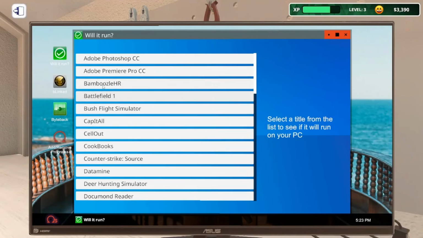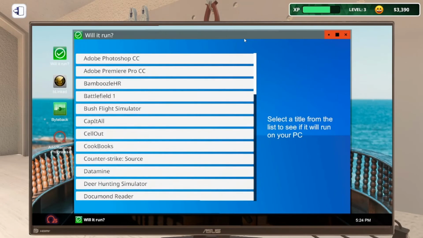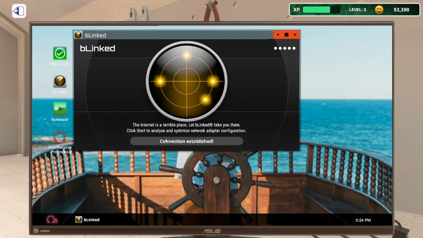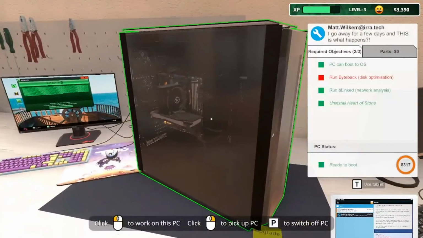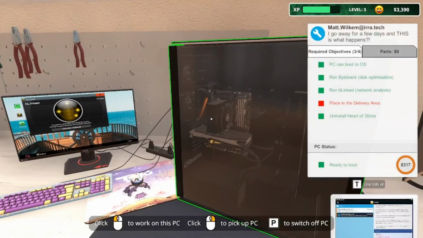Right. Blink. Where's Blink? Blink ain't here. Well, we have to run them, but it says upgrade, so maybe you don't have to upgrade them. We'll find out now. So you don't have to. That's done, and then when this is done, it's all done. Right, done.